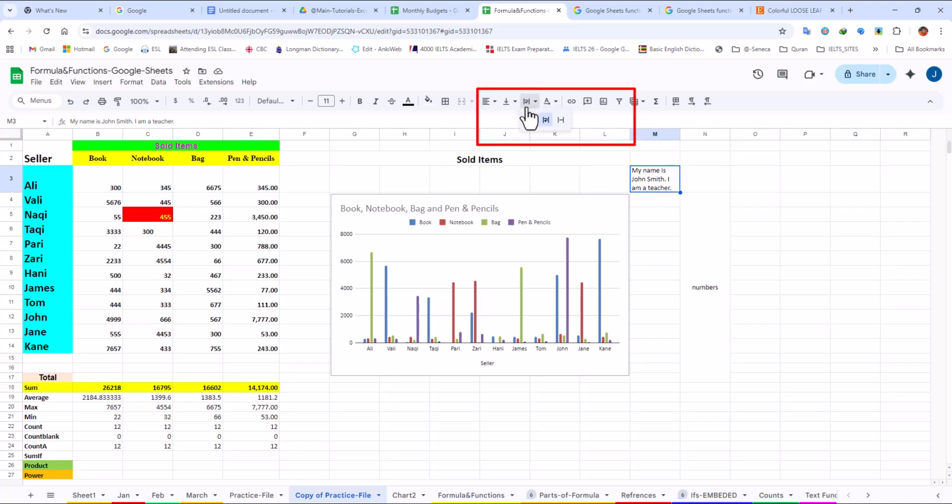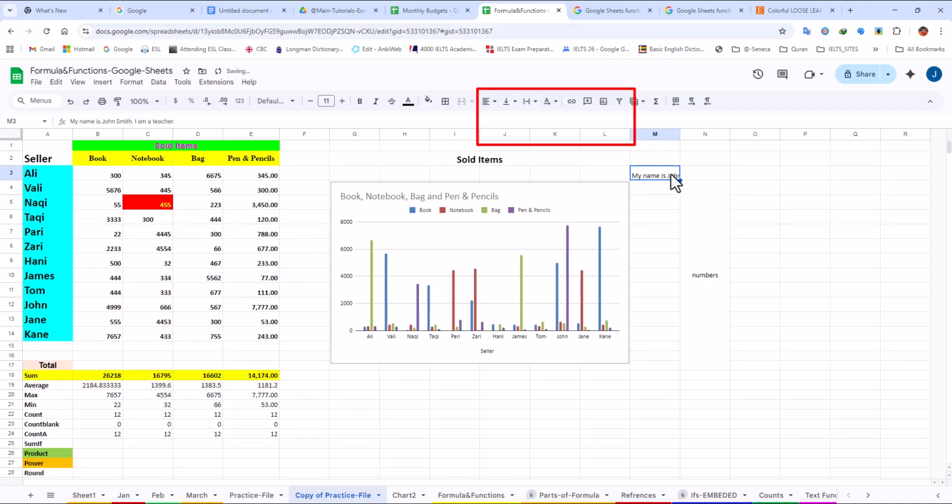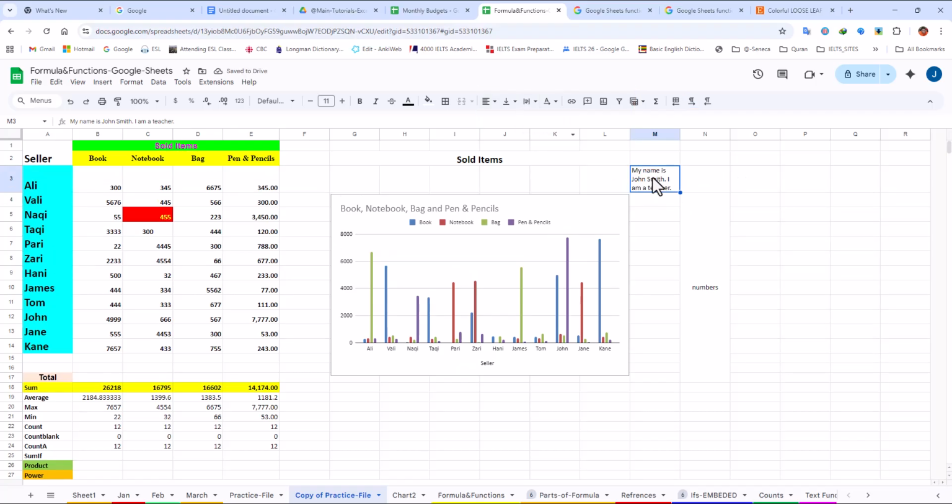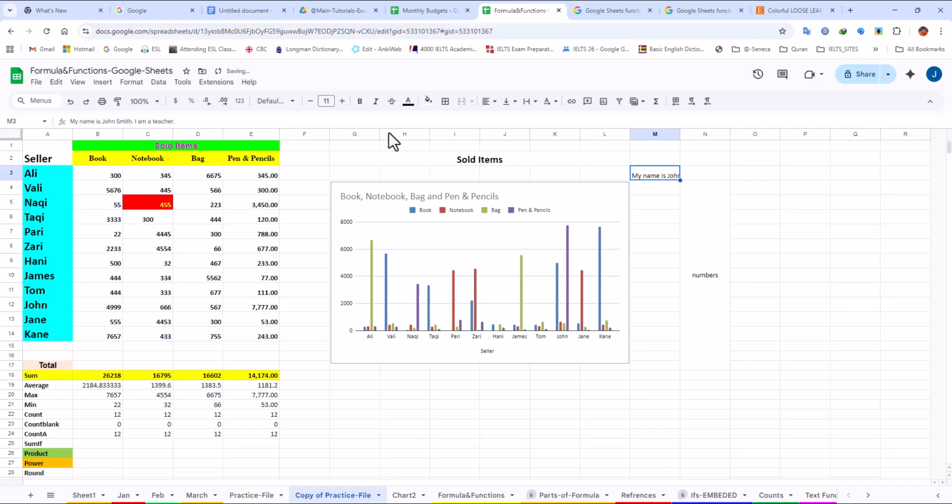So we have three different options. We can clip it like this, and it is inside, but we don't see it. Overflow, it will be the same as you saw here. Or you can wrap it. When I click on wrap it, it will be inside the cell, and I can see the whole text. So this is for the text. It is a lengthy text, and you are going to work on the text, and you want to see the whole text, or hide it like this one, and the whole text is here.